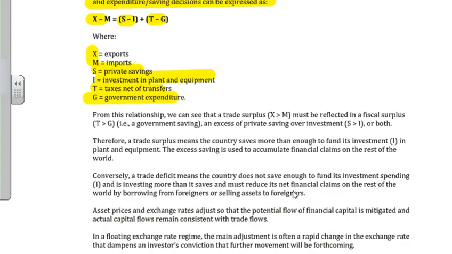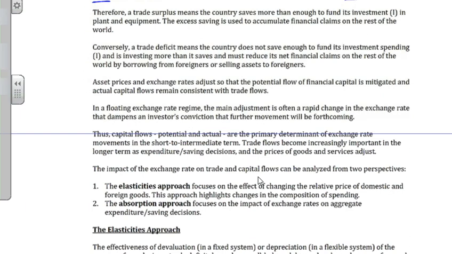What do we see? A trade surplus. What's a trade surplus? A trade surplus is when I'm sending out of the country more exports than I'm bringing in via imports, and it is reflected in what we call a fiscal surplus. And where does that surplus go to? It's either a difference between T minus G. Sorry, T is greater than G, in other words there's government savings, or S is greater than I, private savings are greater. Okay, there we go. I'm not going to spend too much more time there.